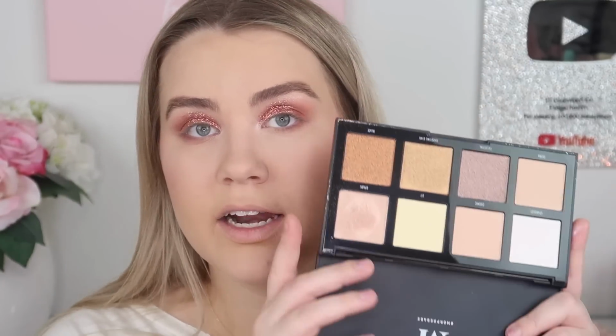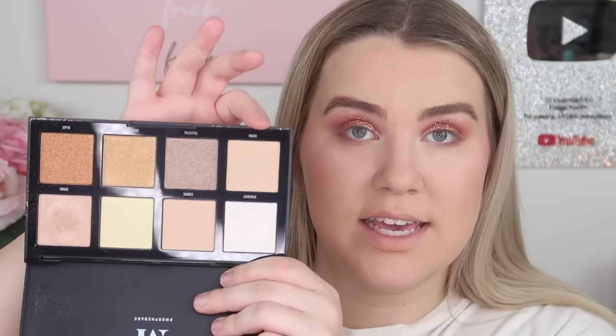For highlighter, I'm gonna go into the shade Extra, which is a gorgeous single highlighter. They have many shades in their single highlighter formula, but they also have these highlighter palettes, which I think are a super awesome deal. You can get basically every highlighter that they have individually in one palette. So I'm gonna be using the shade Extra, and Extra is in the palette. My favorite, I think, is Spark. I have the individual size, I have a mini of it, and I also have used it the most in the palette. But I just kind of want to switch it up a little bit.